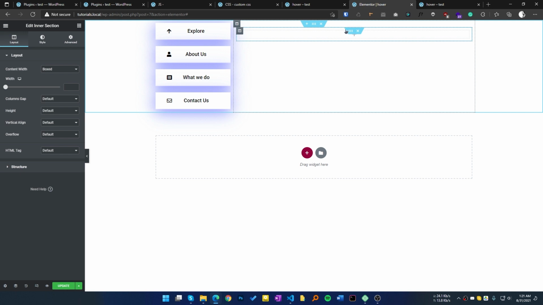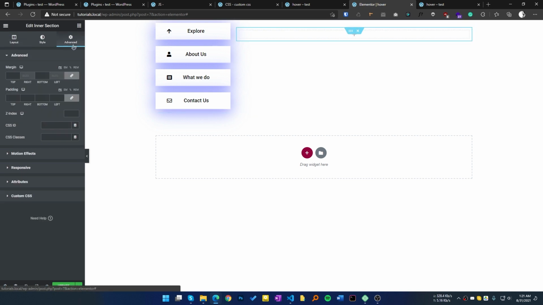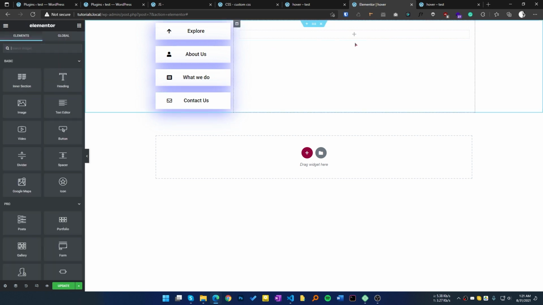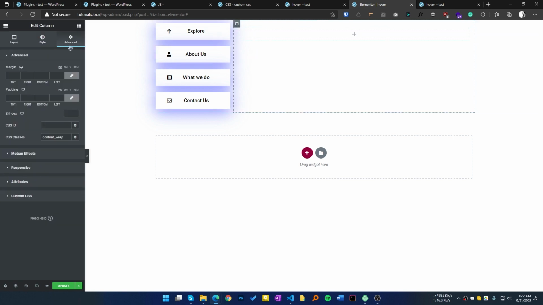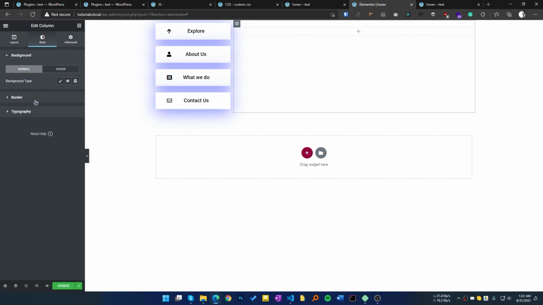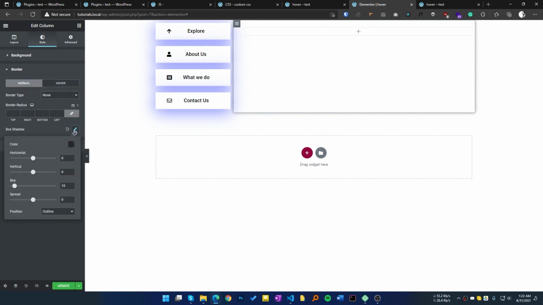Now let's select this inner section, and let's give it a class. I am calling it box. You can call it whatever you want. For this content area, let's give it a left margin of 30 maybe, and let's add a box shadow, so that it looks a little bit nice.